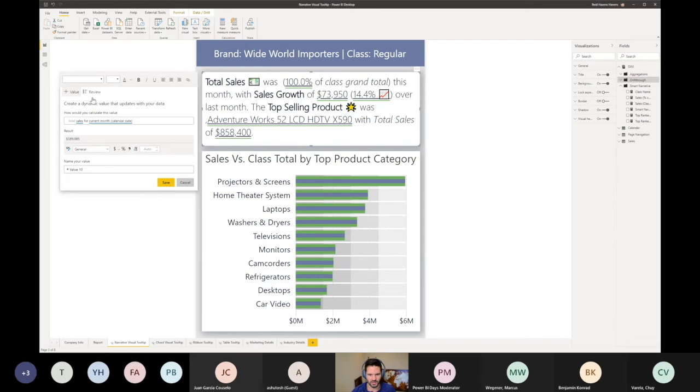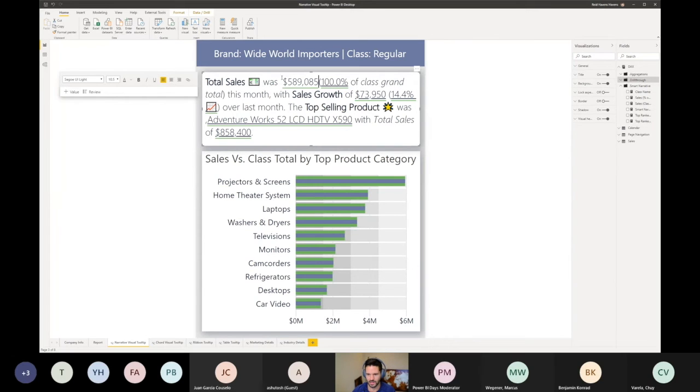It's also one thing that's recommended to do is name your values, because you have the list of values you've used in a smart narrative visual in here. So at any point it's just good practice to name it sales for current month, use camel case or something like that. Click save. There you go. And you can see that it is showing up in here. And then again, I underline mine. And it's basically a rinse and repeat for the rest of them.